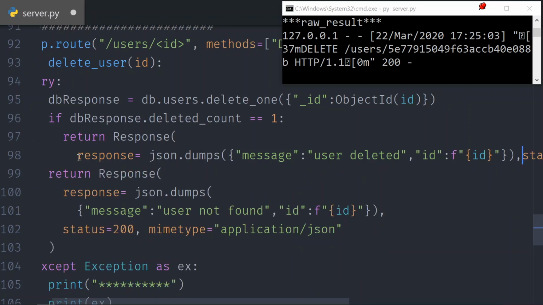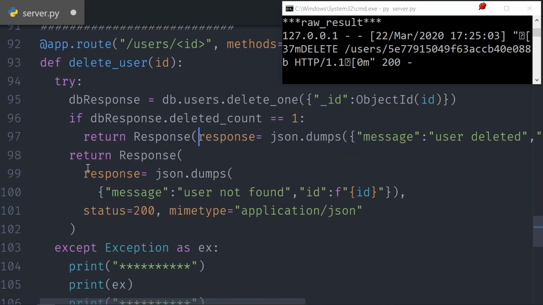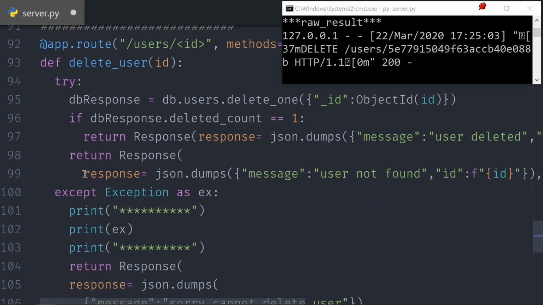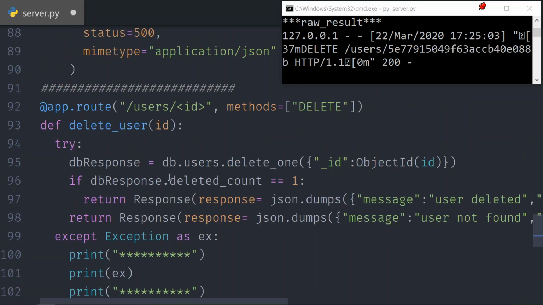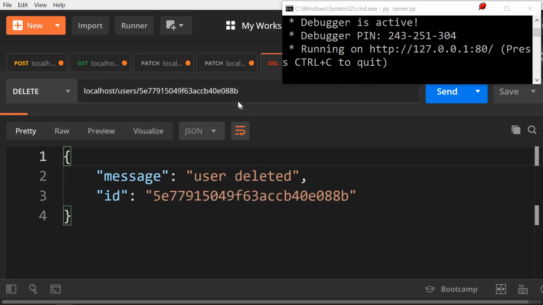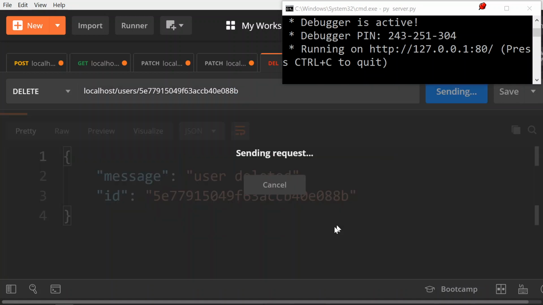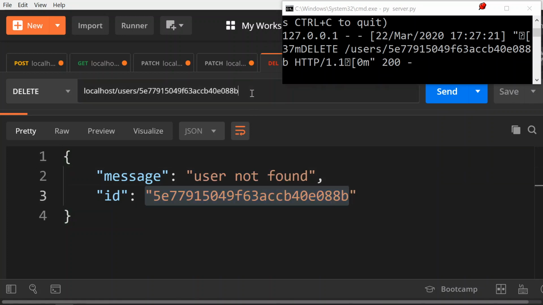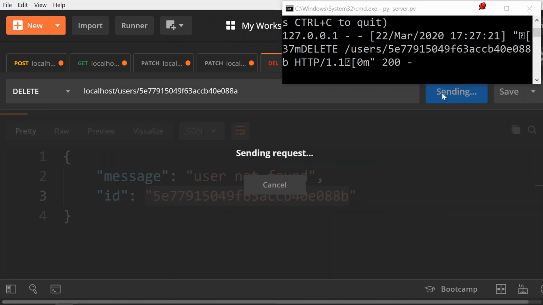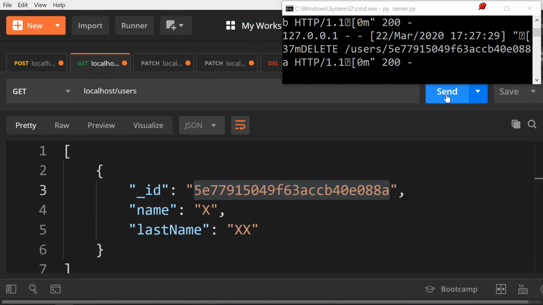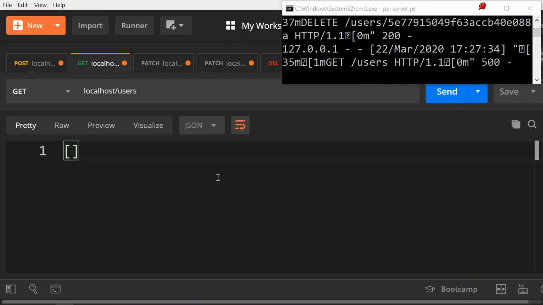Quite simple, actually. That will be the return, and this will be the next return. So the code looks very clean, right? So save it. I'm going to go to Postman. I'm going to try to delete the user that ends with B. It does not exist. User not found with this ID. And then I will change it to A, the ID, send it, and the user was deleted. If this is true, the user should be gone. And it is gone. All right.